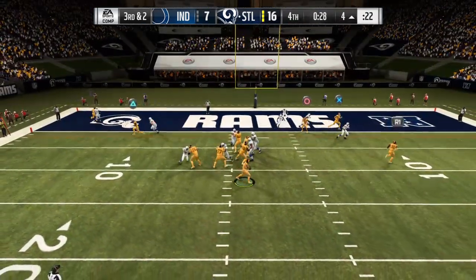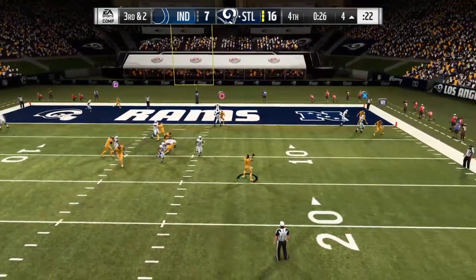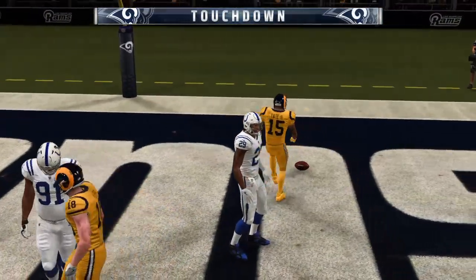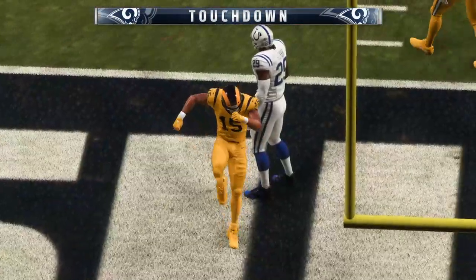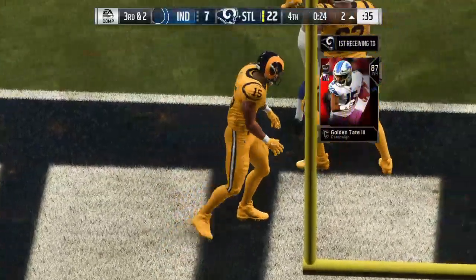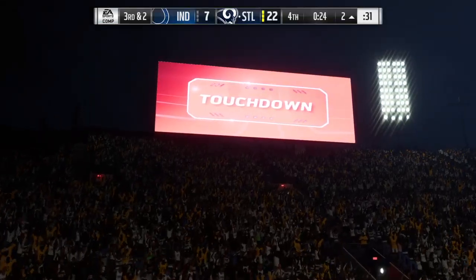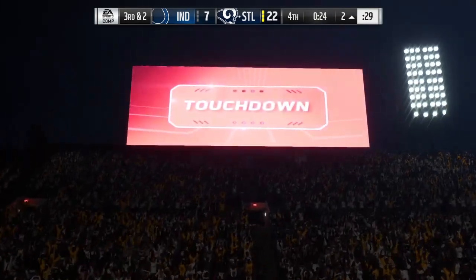Now Wilson. Escaping the pressure right. And it's complete. He's got it in the end zone. Touchdown, Rams. Golden Tate from 4 yards out. And the Rams add on to their lead.